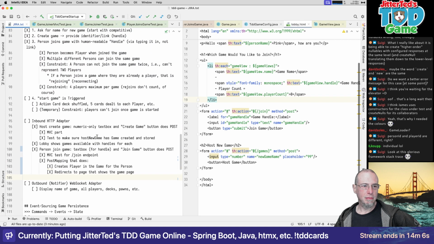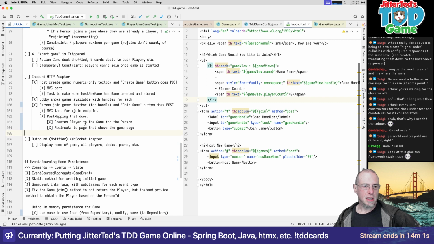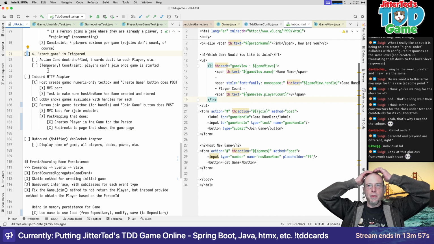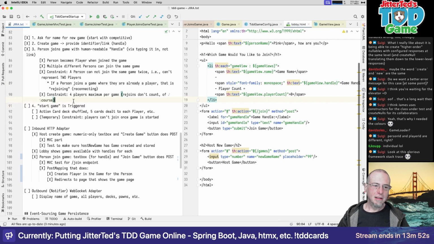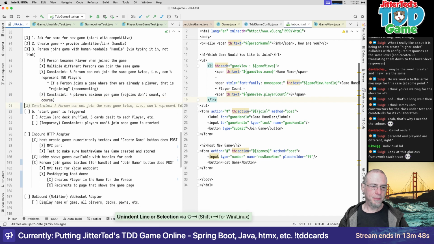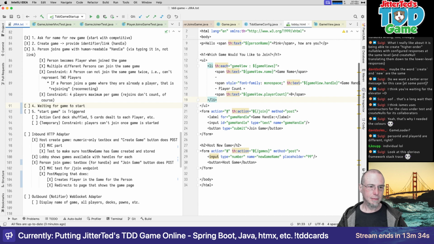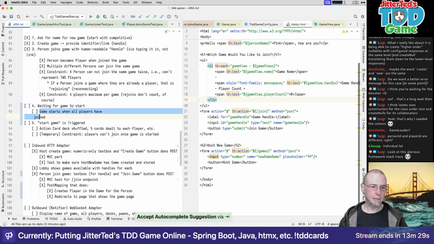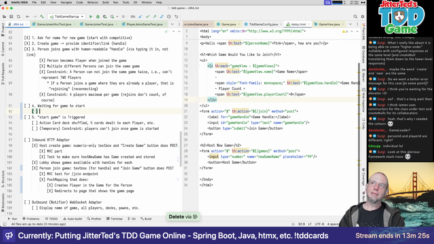And therefore, well, for the most part, there is still the whole idea of multiple players. So the next thing I could do is actually start the game. But I think before that, this is really step 5, because step 4, well, Cody, you're close. It's not host starts game. It's waiting for a game to start. It's funny. Do I want the host to invite specific people, and then the game is ready to start when those specific people have joined? I mean, that's certainly a future feature, but I'm not going to worry about that now.